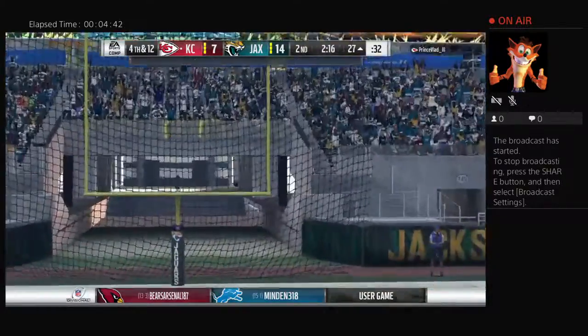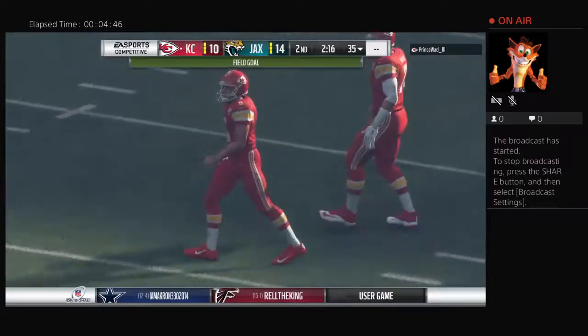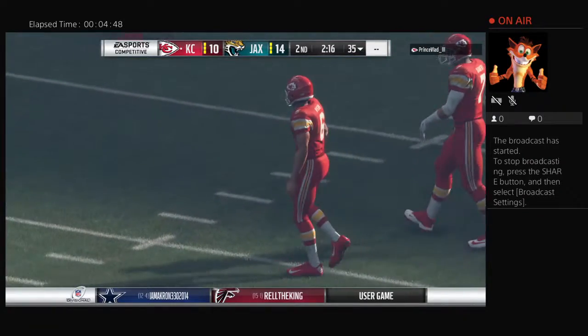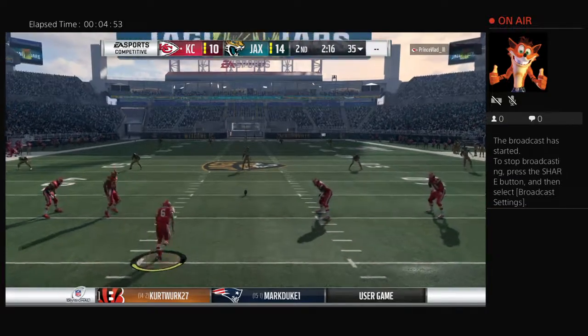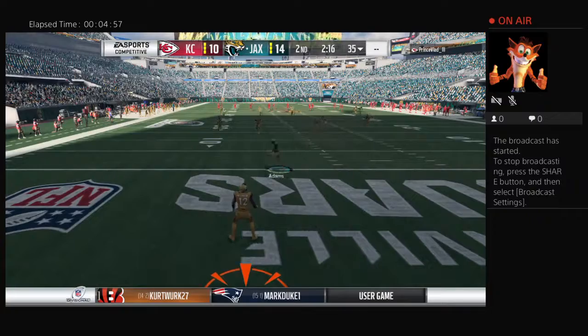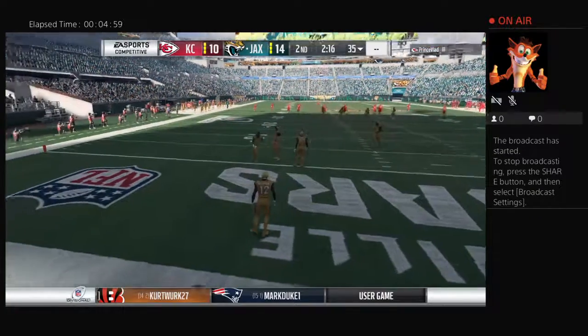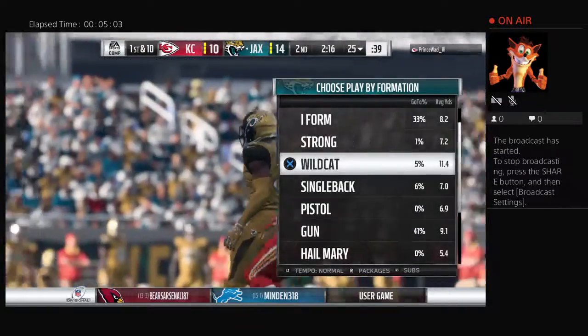And Myers able to knock it through, and they'll cut the lead back down to 4 now at 14-10. And that field goal caps an 11-play drive. It's a lot of offense to run to only get 3 points, but they'll take them. Anytime you can put anything on the board, you run to your sideline somewhat happy. And that'll carry over the back line of the end zone for a touchback.